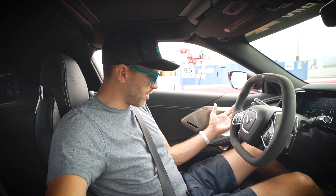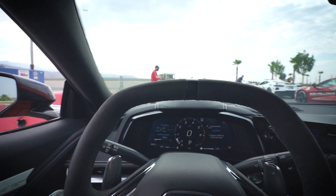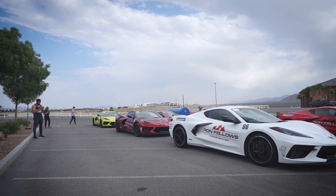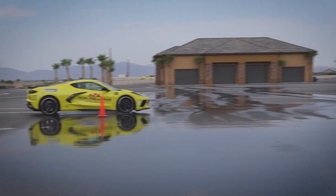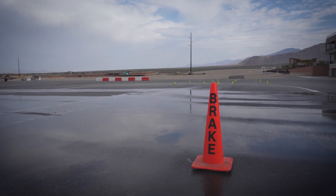I think I got my driving position all set up. I'm really trying to get this as low as possible so when I have my helmet on, I'm not hitting my helmet on the ceiling. I really like to be close to the wheel when I'm on a racetrack. This is certainly the most luxurious car I've ever been in on a racetrack. So before we head onto the racetrack, we'll be doing some skid pad exercises. The first one is braking on a wet road to get a feel for how the car reacts when traction is limited.